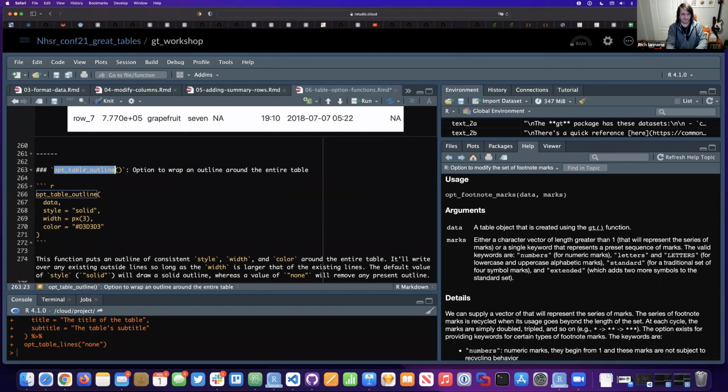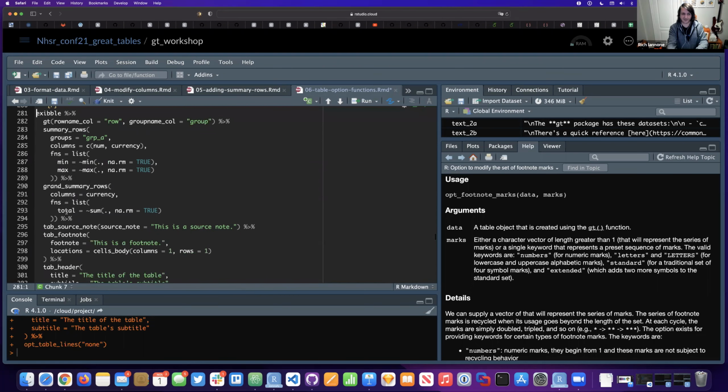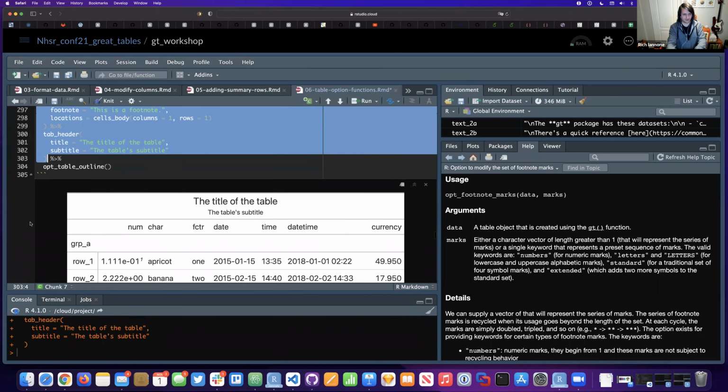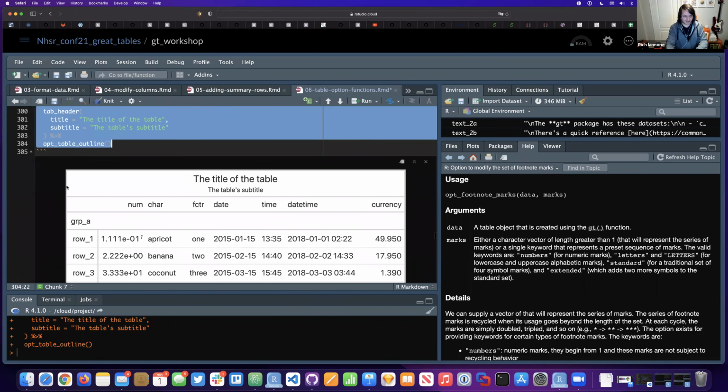Opt table outline. So this is like just focusing on the outline, but we can style it. This is a strange one, but sometimes you just want to have an outline around the table. So this allows you to do that. So let's see the before. There we go. We don't have an outline around the table. This is a top line, but there's no lines to left or right. So let's use this. Great. Now, if you look very carefully, there's a left and right line. There's a table outline all the way around the table of consistent width.